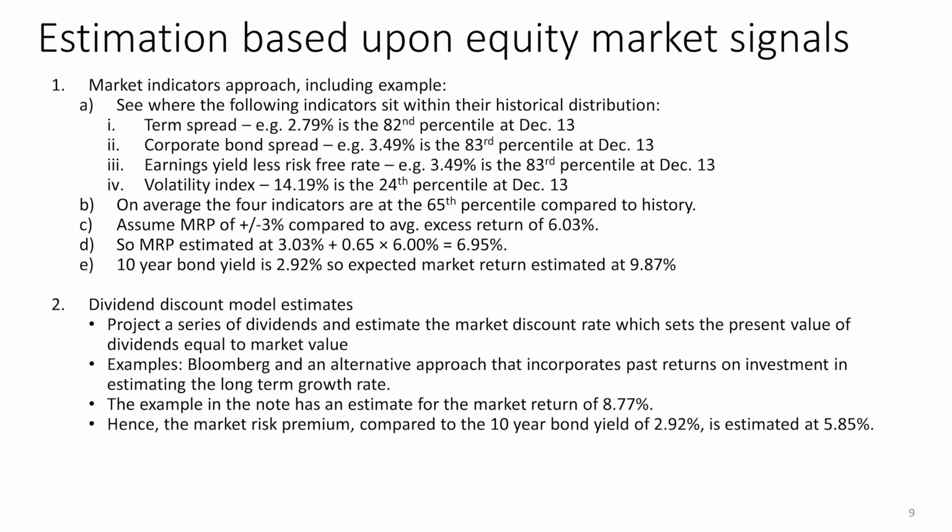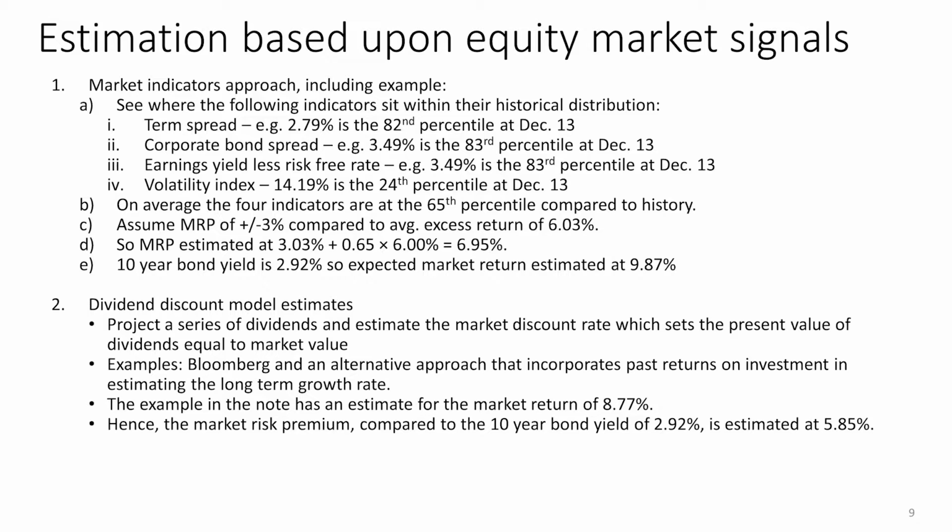Let's consider contemporaneous indicators of market returns. Can we identify signals that market returns are expected to be different from historical averages? Yes. There are two ways in which this can be done. First, listed below are 4 market indicators that, directionally, suggest that the market risk premium could deviate from its historical average. Number 1, the term spread, the difference between the yield on long-dated government debt and short-dated government debt. The higher the term spread, the higher the market risk premium.